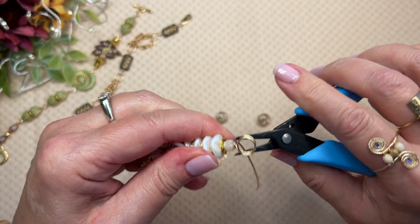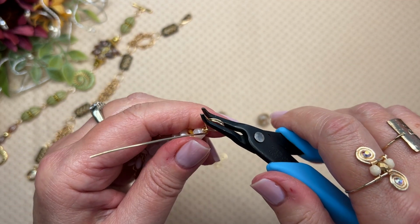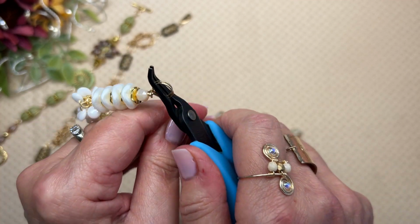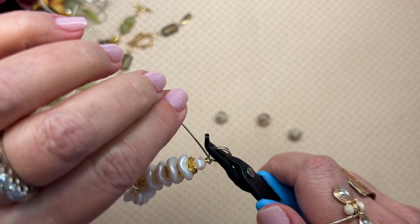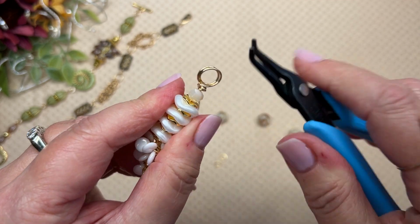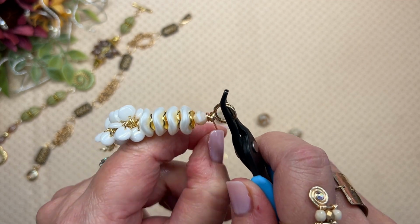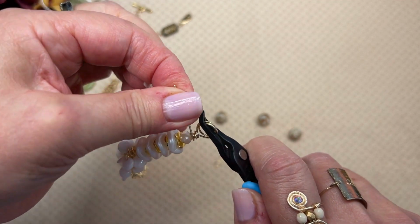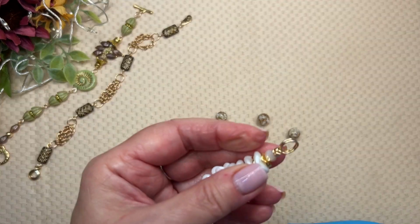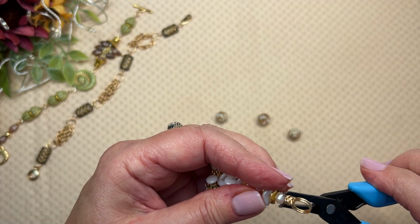You could do a messy wrap here if you like that kind of artisan look. I tend to do things really neat. And on this, because it's a pendant, I am going to wrap down and back up again, just making this part a little bit thick, and maybe just use up the wire that I have. Okay, and I'm just going to trim that off and just tidy everything up. Just make sure that I'm happy with the wraps.